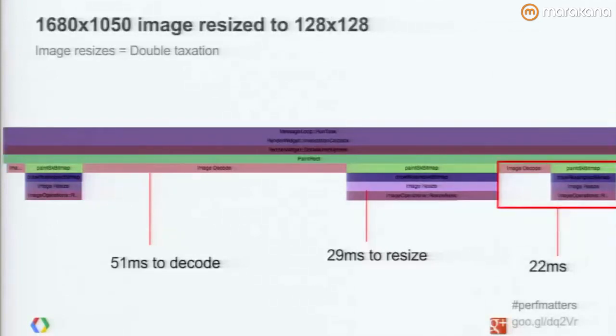And again, this happens every time the tile that the image is touching has to be re-rasterized. In contrast, you can see that this image, which is half the resolution of the one up there, only takes 22 milliseconds. So you're going from 80 milliseconds to decode and resize an image, when if you made it closer to the standard native resolution, it only takes 22 milliseconds. Yeah, that's kind of haunting, right?